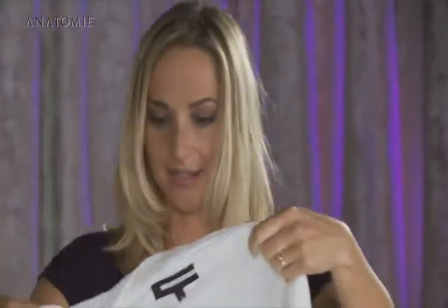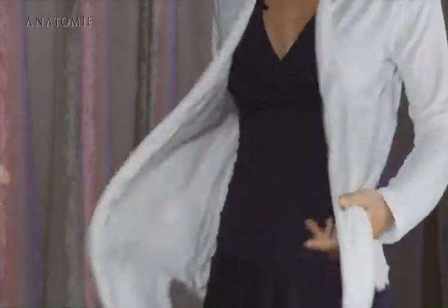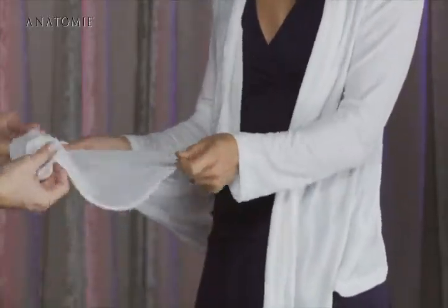I strongly suggest everyone take a cozy — it's a wrap that you can buy. Anatomy has it in four colors. It's a cotton lycra, so you can wrap it around you, take it in the front — people are used to that. It's a really nice basic piece and it goes over your workout pieces, your dresses, your jeans, anything.